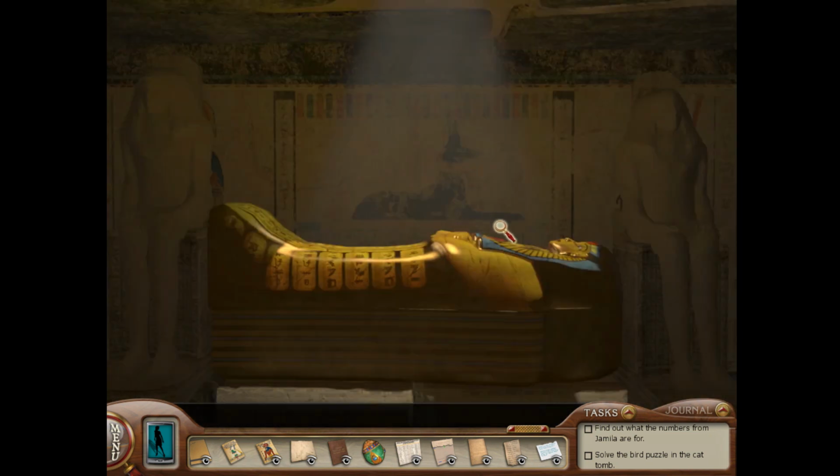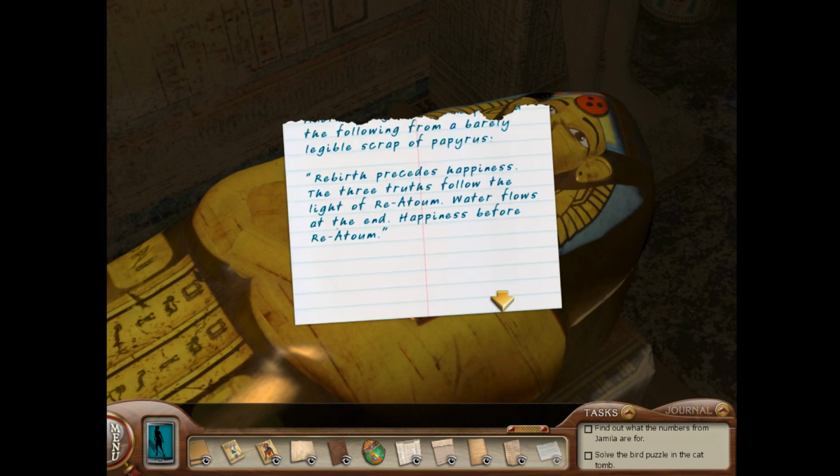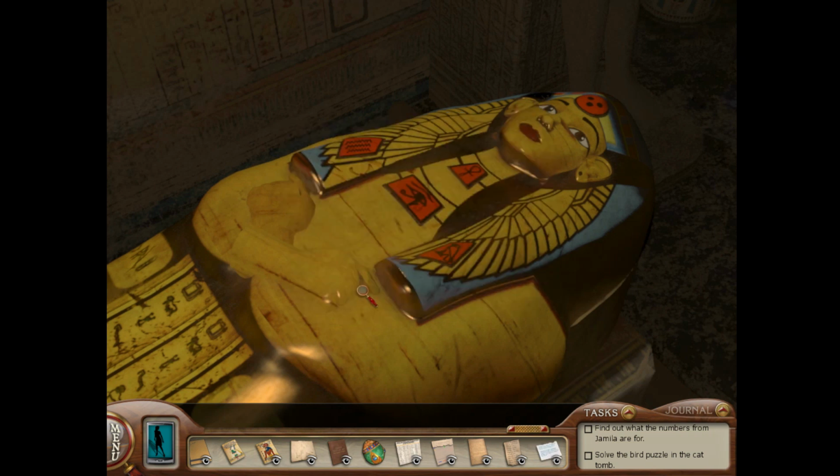Okay, so based on the symbols, what Lily told Nancy, and John's notes: rebirth precedes happiness. The three truths follow the light of Rei Atum. Water flows at the end. Happiness before Rei Atum. So that's the answer to this puzzle. If you remember what Lily said, Ankh is rebirth, and that's one. If I combine what Lily said with John's notes, I should be able to figure this out.